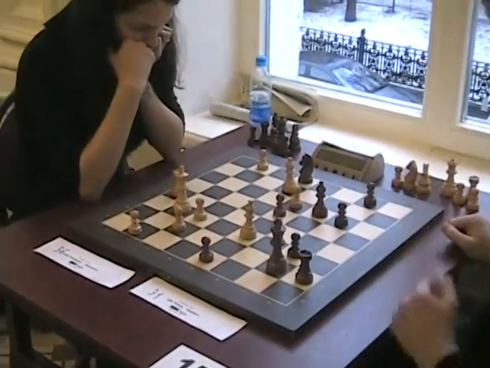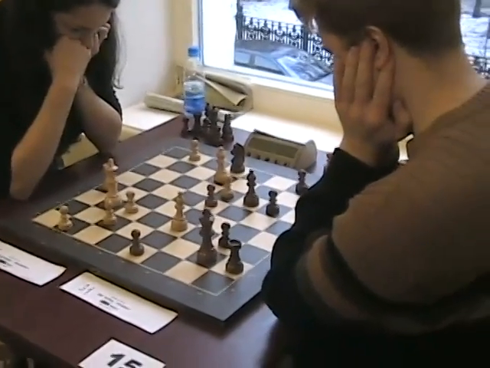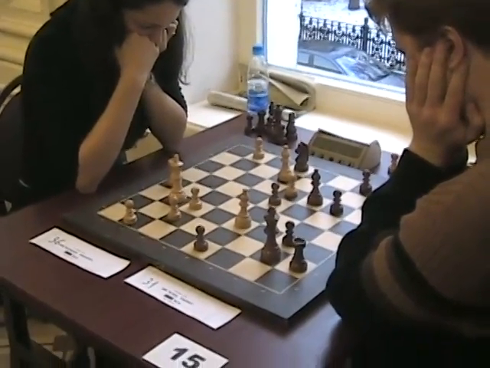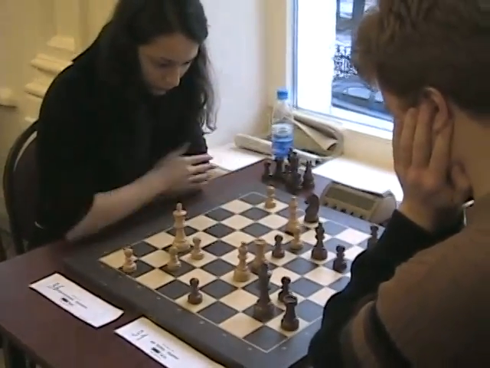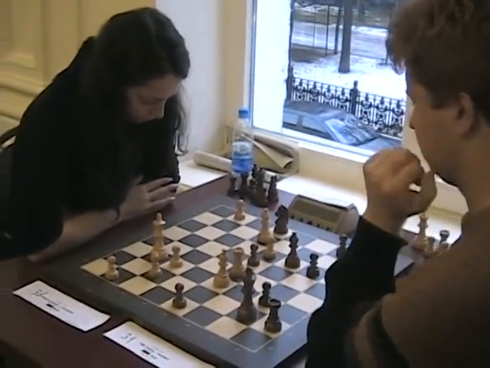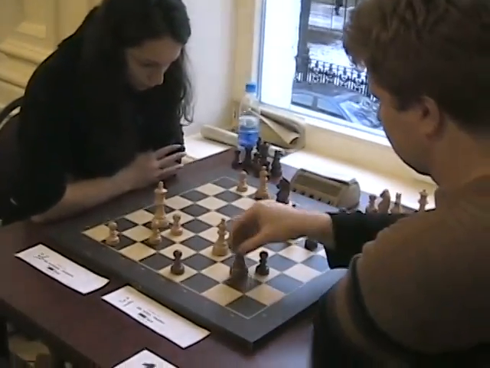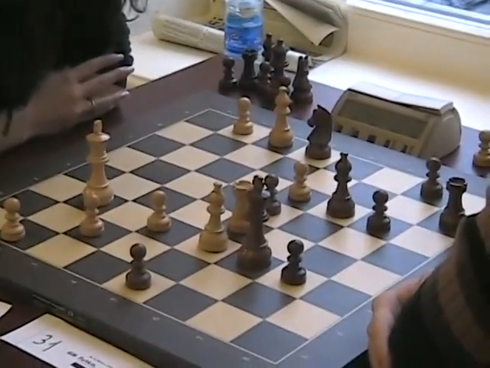King g7, and here I could have played rook e7, and king f6 is not so dangerous because I have rook takes c7 attacking the bishop on c6. But I didn't see this variation because I have only 40 seconds left. So I played rook e5 with the idea to have f4 after king f6. So rook b8, bishop a3, king f6, f4.